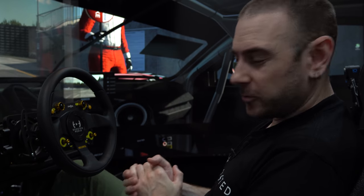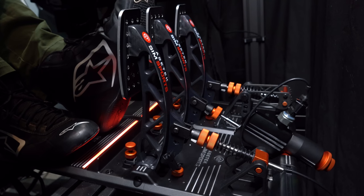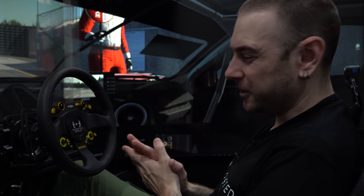Now, I might sound a little bit weird, and again, this is going to be a very subjective thing, but what I've found is that keeping my foot off the brake and then just hovering it on as I'm approaching the braking zone, feeling that little bit of uptake, it gives me confidence in the braking ability of the car. And it's just like driving in real life.